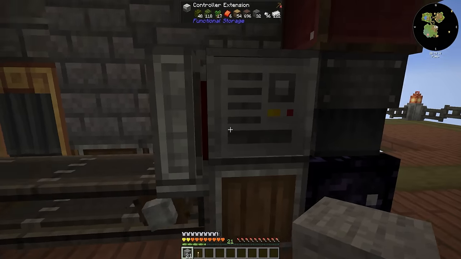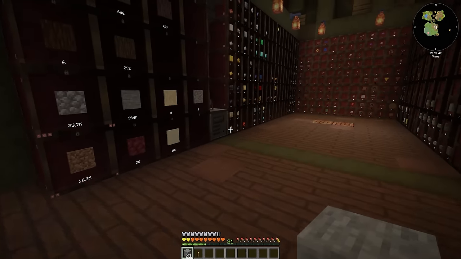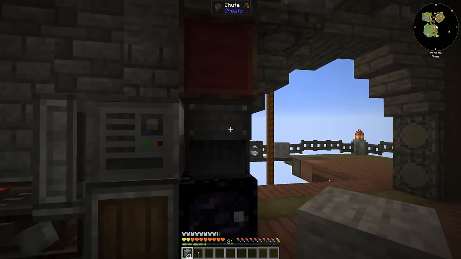And then once they're inside, they just go into this controller extension, which is basically the same as one of these, but you can place it up to 10 blocks away from the centralized one, and it just expands it. So anything that goes into here will get fed into storage. But I've also put in this little contraption here.